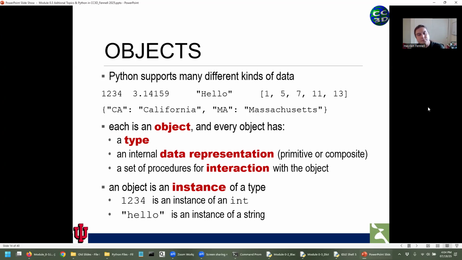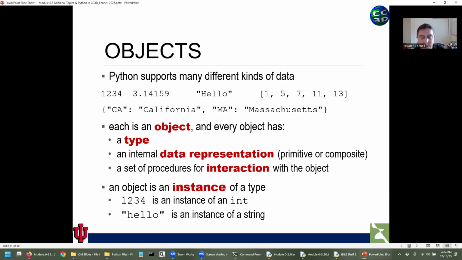So like we talked about at the beginning of the day, Python supports many different kinds of data. Each type of data is an object, and every object has a type, which is an internal data representation, and a set of procedures for interacting with that object.